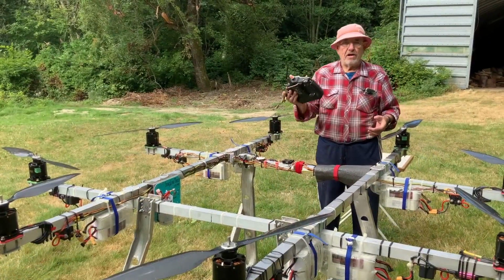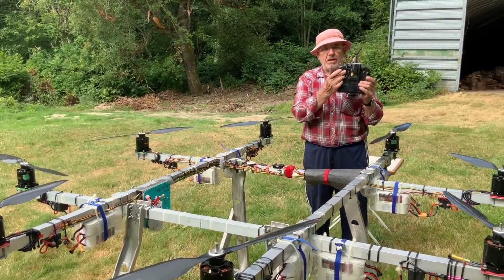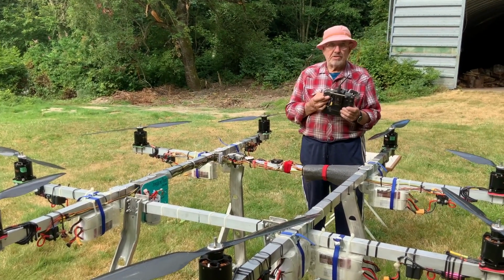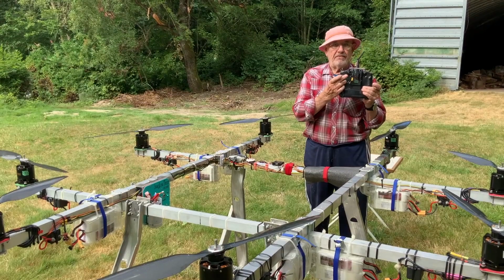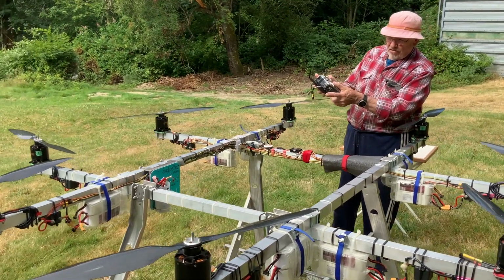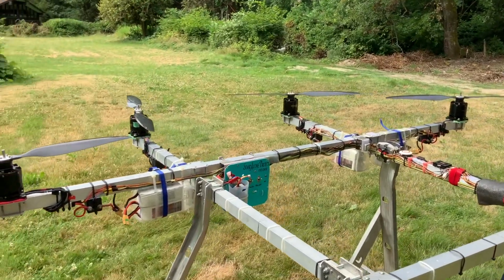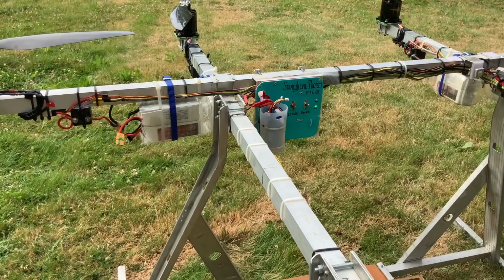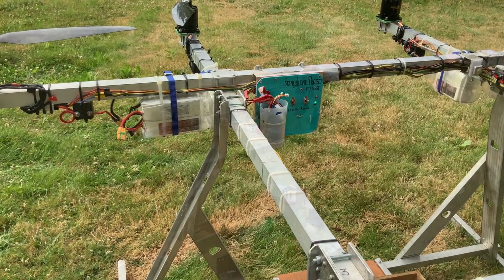Now the relays are off, and all I have to do to disable the motors specifically, not the electronics, but the motors, is push this button that I've built on the back of my transmitter. You see that green light on the panel go off? That means the relays are open. No power to the motors. Lift my finger, power to the motors, and this is how I fly.